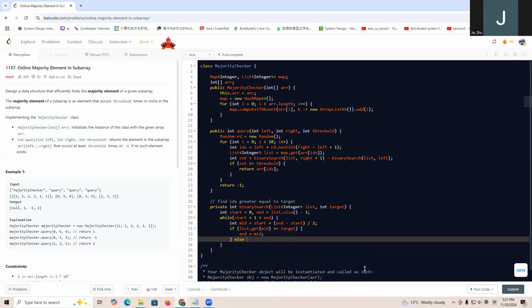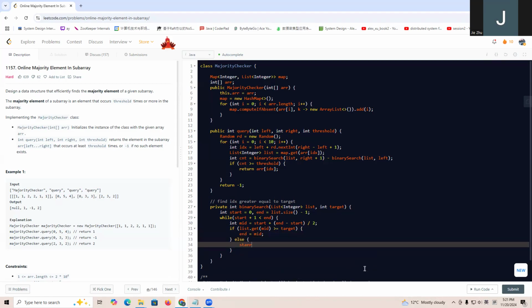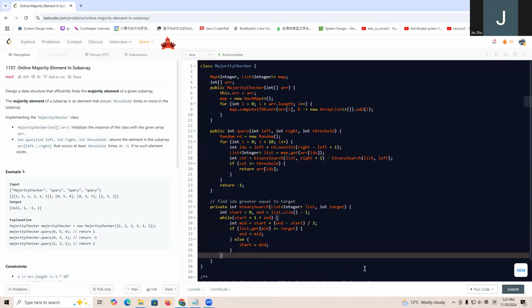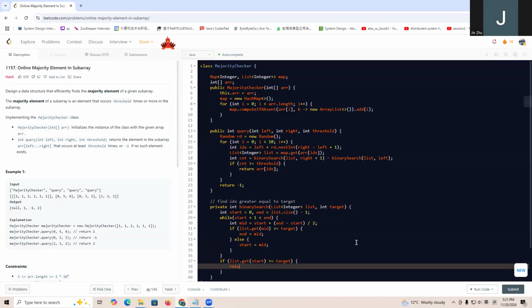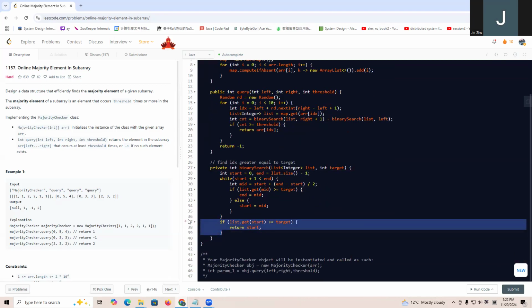Else we need to find on its right, so start equals mid. So in the end, if list get start is greater equal to target, we just return start, right?